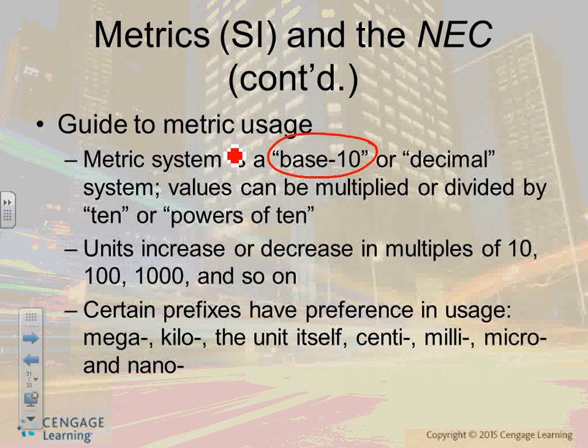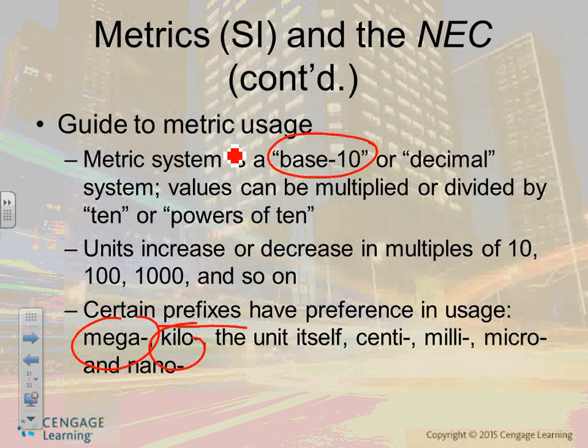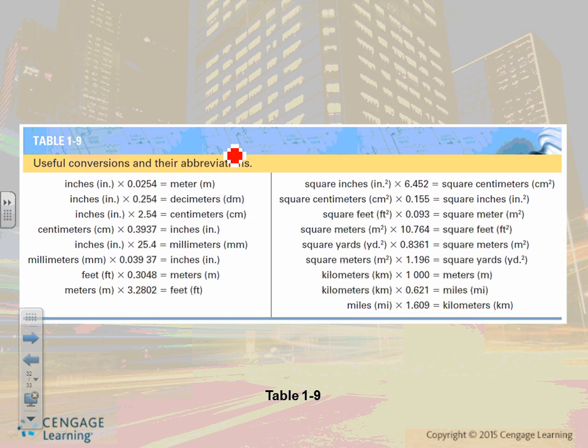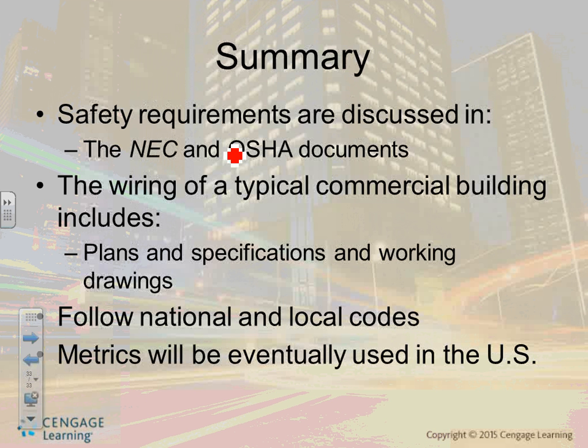So, in terms of prefixes, guys, please pay attention to mega, a million, and kilo, 1,000. These are a big deal when it comes to the power industry. That's basically it, guys, about this particular chapter. Any comments, any questions about that?